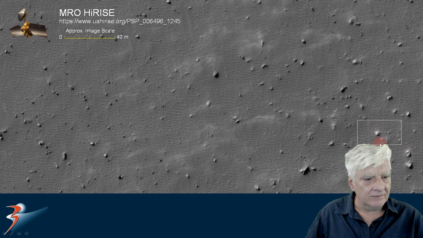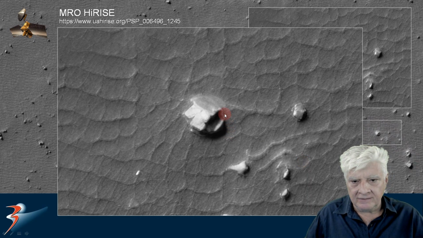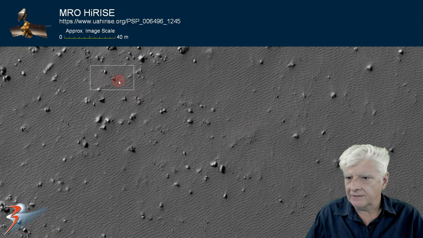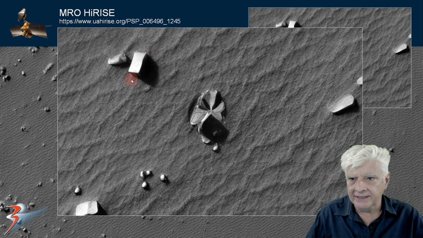Right, let's zoom in on this piece. It looks like we have an opening to this part, this rectangular piece jutting out of that opening. Okay, let's have a look at the item over there. Very strange. There's a neat block as well. And again, the heck's going on there?